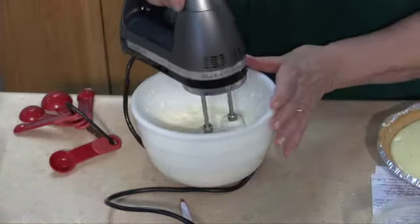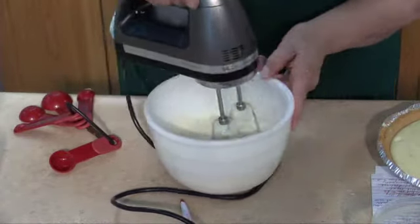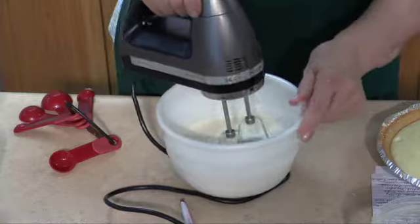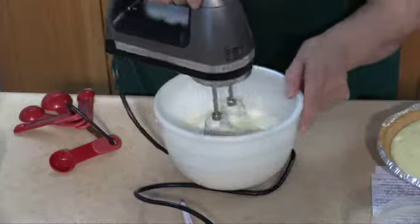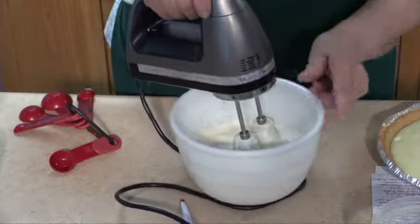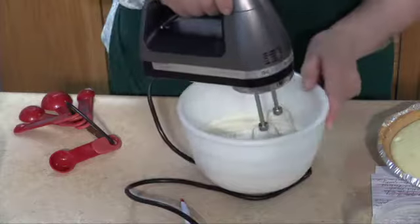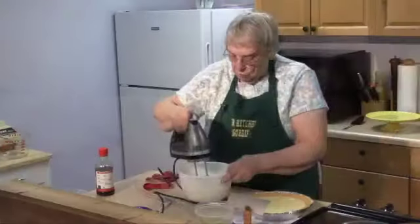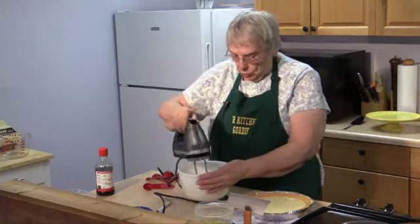This is a very, very easy, simple, good pie for a summer dinner or picnic or anything that you would need a dessert for. You can also make this gluten-free if you get the gluten-free graham crackers, I find them in Price Chopper, and you grind them up and put sugar and butter in with them and make a crust. And the gluten-free eaters can enjoy a piece of pie too.